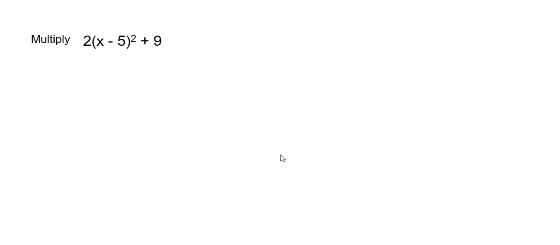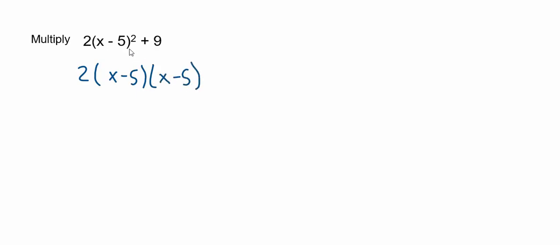Let's work out a similar problem now. This one is going to look a lot like the last one, except there's a common mistake in this problem. Students want to square the x and square the negative five and leave it at that. It turns out if the operator inside the parentheses was multiplication, that would be fine. But because this is a subtract, or if it were a plus, you actually need to multiply it out like we did in the last problem. Think of x minus 5 squared as x minus 5 being multiplied by x minus 5, because that's what an exponent means to do. It tells you how many times to multiply the base by itself.